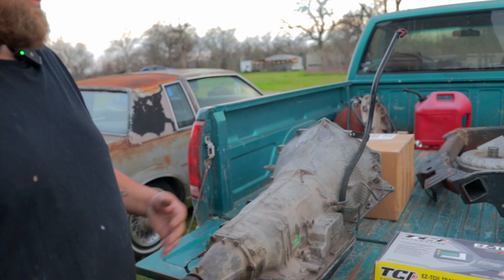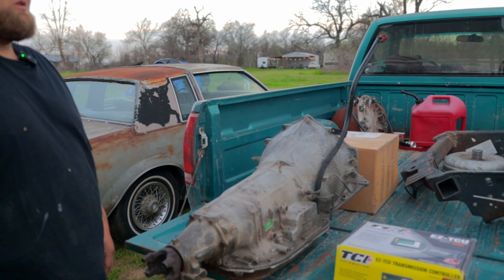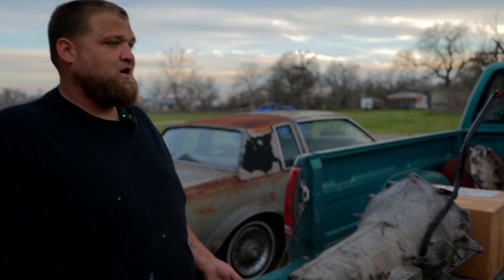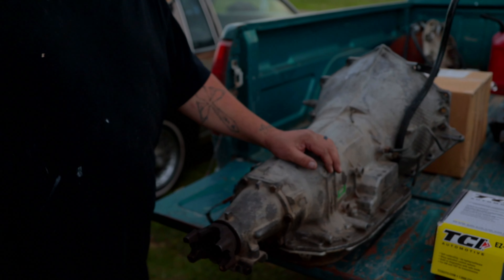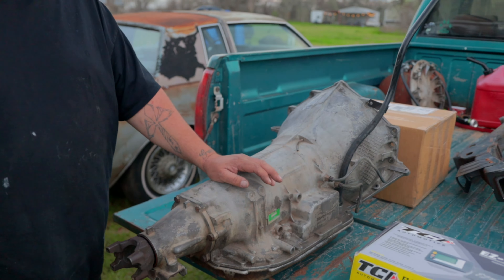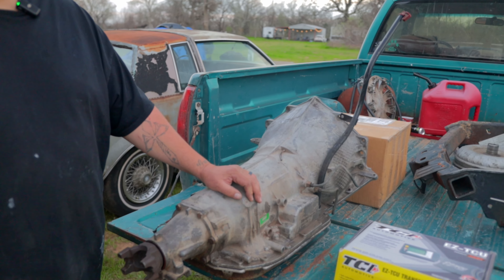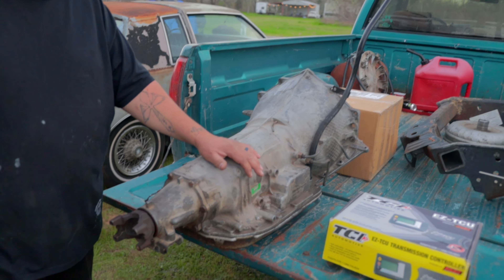For those that don't know what overdrive means — back in the day the speed limit was only 55, so going 55 was fine, the motor sounds normal. But now if you're going 70 or 75, it sounds like you're in first gear, the RPMs are pegged out and it's just loud. It doesn't have overdrive and I want it to be practical — able to tow, drive on the highway with my kids, and not have the motor screaming.